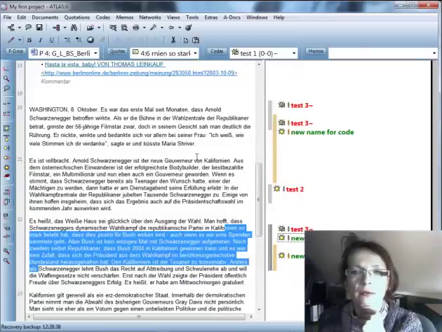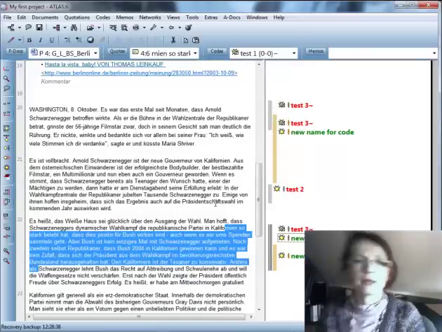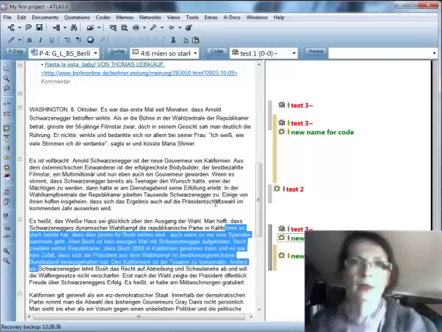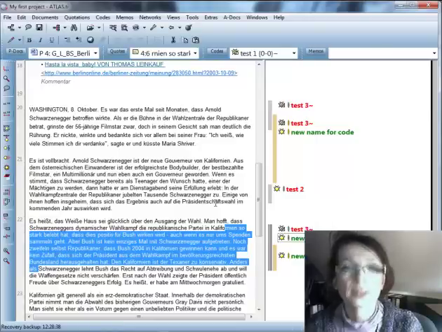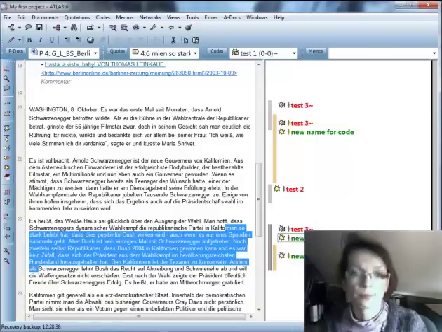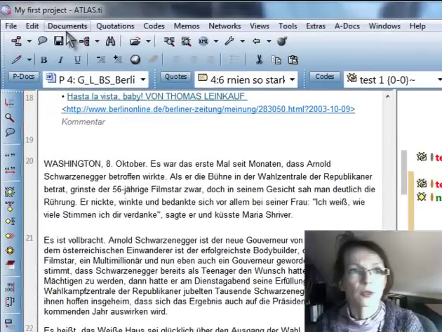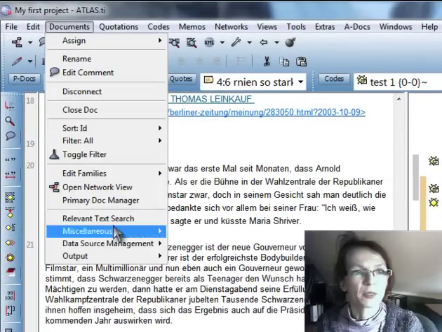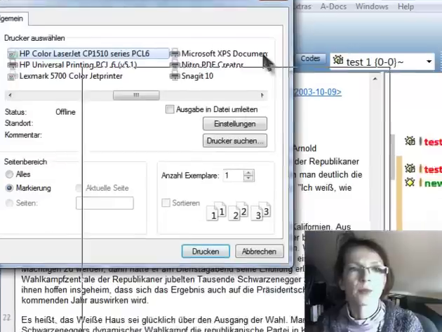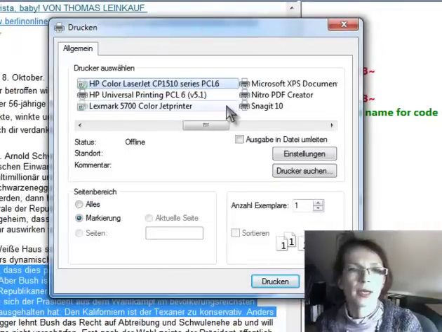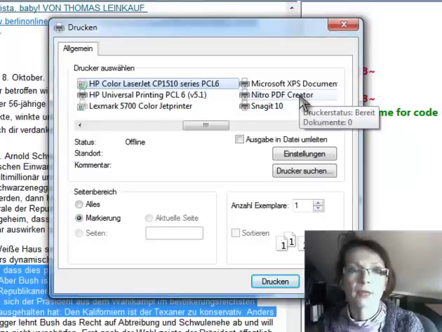So you can set the width of the document, depending on the number of codes you have and the length of the code labels, so it all fits on a page. So you see up front, so you don't have to print it and then see what the outcome is. So I go to Print with Margin again, it pops up my printer dialog, and I don't want to print it out, I want to print it as a PDF document.